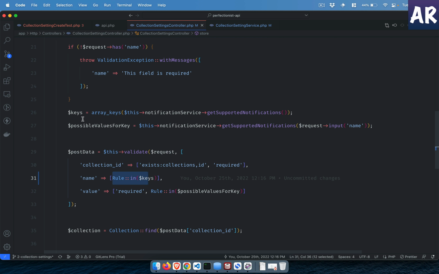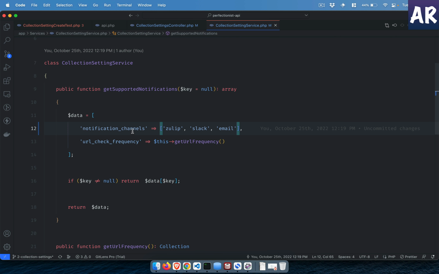And then what happens is, let's just say someone sent the key as notification channels. So what I want to do is check if that value coming in the notification channels is any of the three or not. So I have a key set to null. If I pass the key to the same function, I check if the key exists in the data.